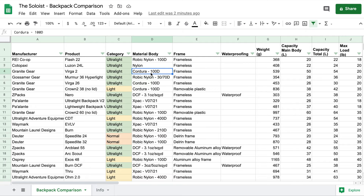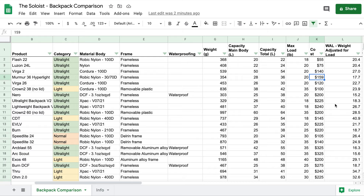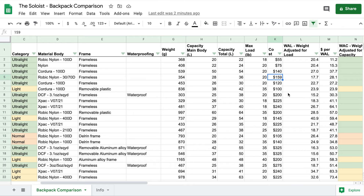Are you noticing a pattern? The more expensive, fancy manufacturers are not hitting the top of this list because they are more expensive — and obviously they're using more expensive materials. All the packs discussed so far use nylon or Cordura, which are cheaper fabrics that have been around for a while. Then we get to Gossamer Gear and their Murmur 36 Hyper Light Pack — 354 grams, 28-liter main body capacity, and only $159. Really good value and incredibly light, with a dollar per WAC of 20. Next we see some more Granite Gear packs — all Cordura, either frameless or with light removable plastic frames — and they're high on the list because they're so cheap, right around $100.